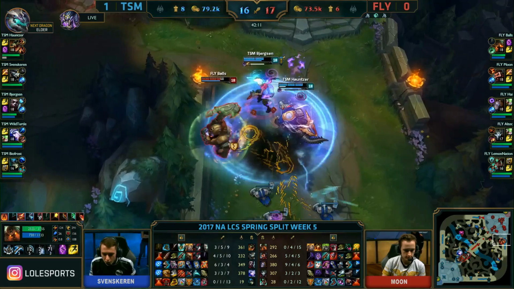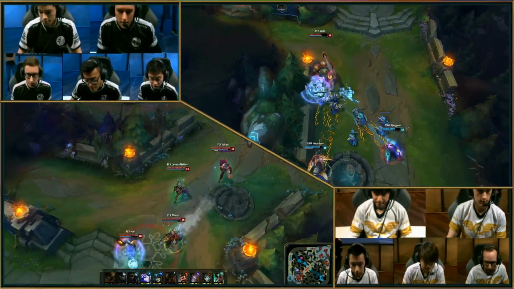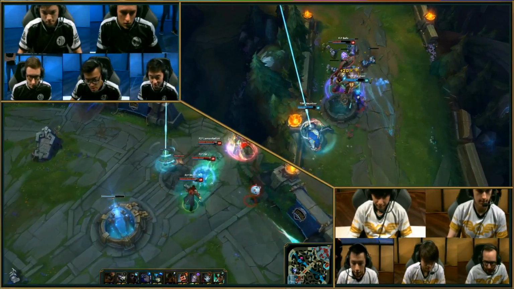It's on right now. 2v1 against Balls, but it means the rest of FlyQuest are going down the mid lane to try to win the game. The rest can't defend it, so here they go. The double TP has to leave, but Balls can stop it. Bjergsen trying to cancel some of it.